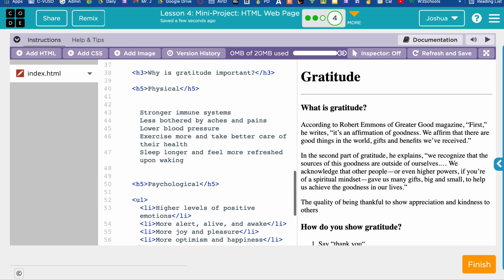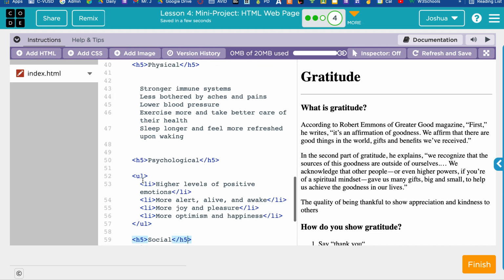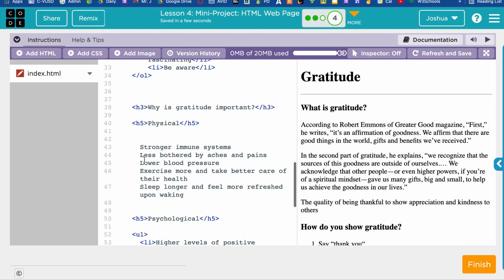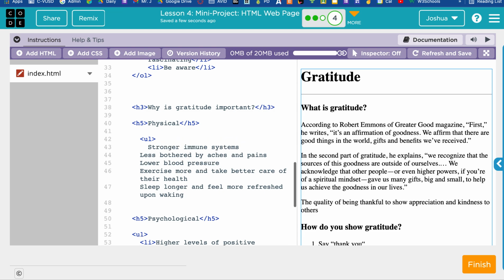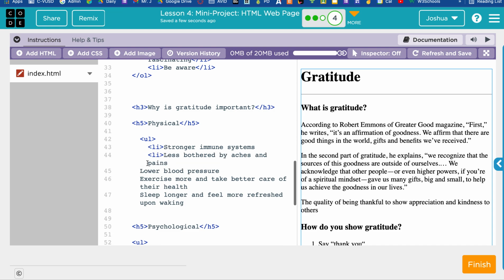Okay, and I think I'm pretty much done. This is going to be the LI, UL, LI. So let's go with UL. And this is going to be the LI. Copy, paste, paste, paste, paste.